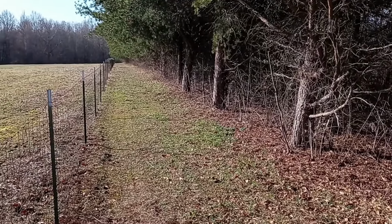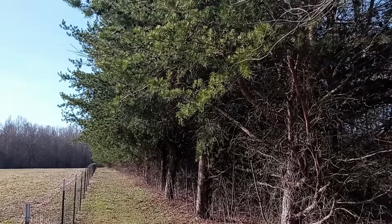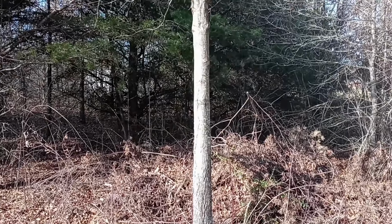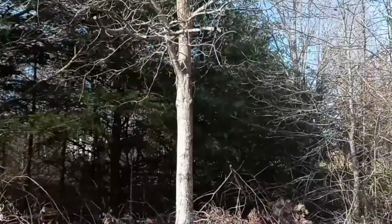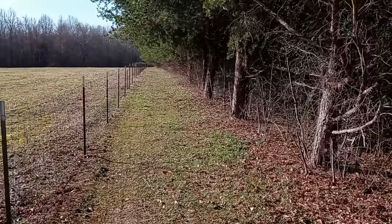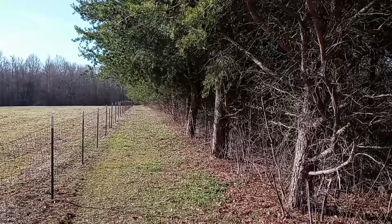Cut about a 16-foot right of way down this fence line right here, clearing this overhead where I can get through with the tractor, and using this red oak, pin oak, for my reference point. And I'm going to cut this out. A lot of saw work, a lot of grub work.